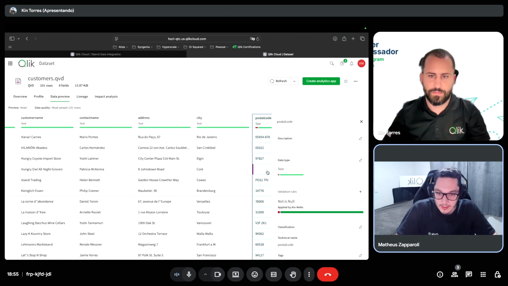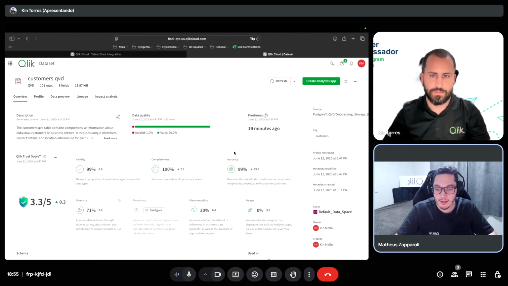The rule that we created says basically the field cannot be null, and it will tell us that it's invalid. This way we can go back to the overview and it will tell us that we have 99% of our accuracy completed, which basically means only one row in there is not complete.